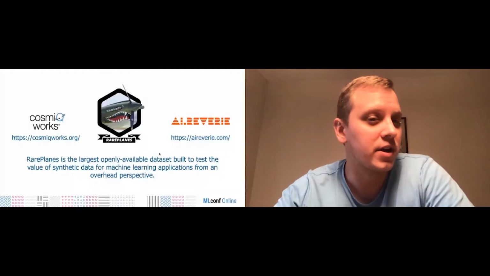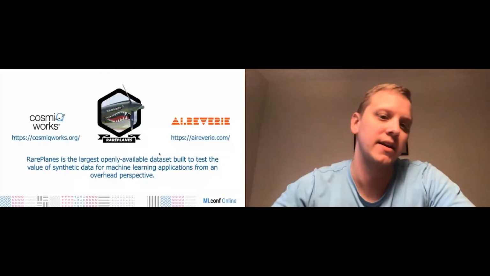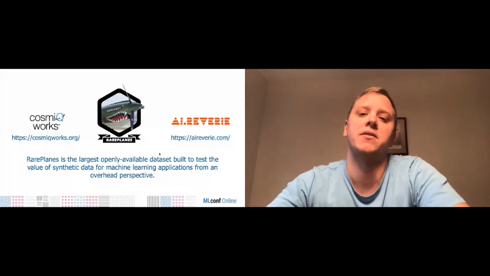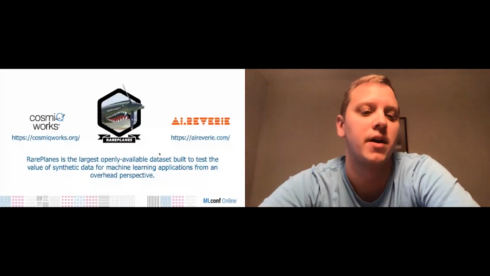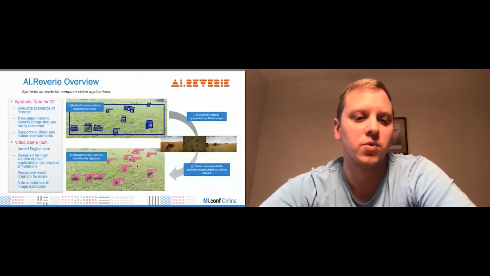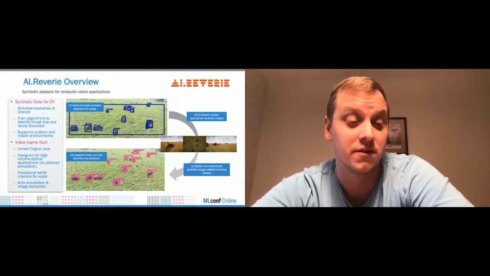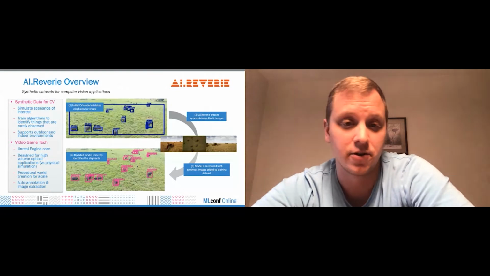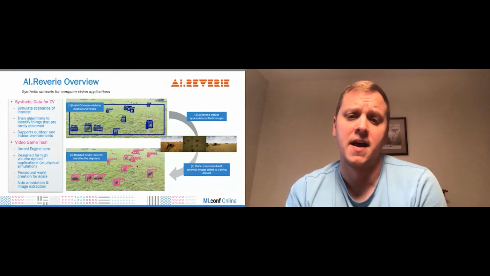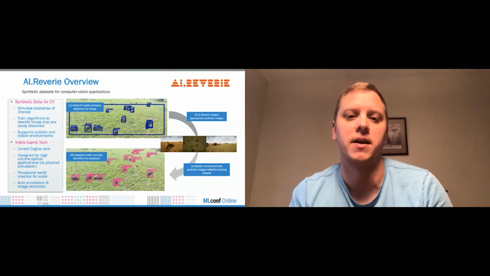So what AI.Reverie is, just in case you're not familiar with synthetic data for computer vision, synthetic data is really generating, obviously, synthetic data using different techniques. AI.Reverie relies on the Unreal Engine at its core, so using a gaming engine to do this. And it's really designed to procedurally generate multiple varieties of synthetic data with annotations already pre-baked in. So that's really important because training data is such an expense. And this synthetic data really can be helpful for speeding up your training pipeline and getting valuable data when you need it.